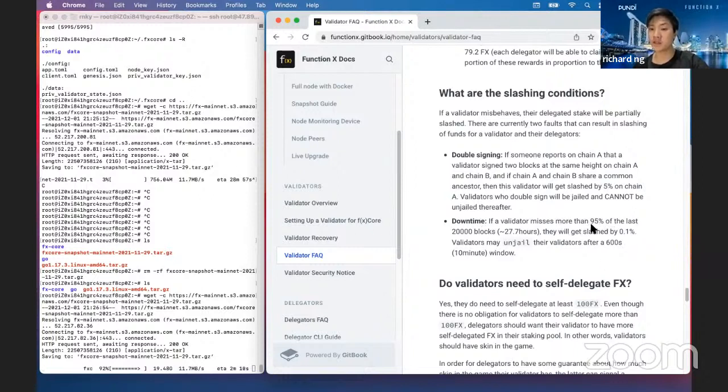If you miss more than 95% of the last 20,000 blocks, and right now we have about 5 seconds per block, so that constitutes 27.7 hours, then you get slashed by 0.1%. And after a 600-second or 10-minute window, you can unjail your validator.